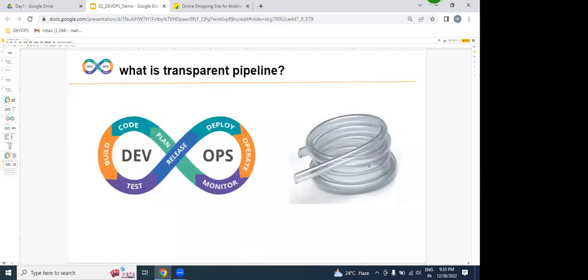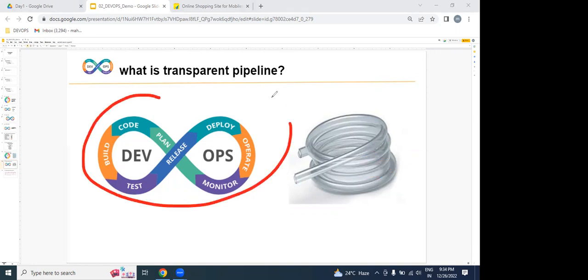While transferring water in this pipeline, if there is a blockage somewhere, due to the transparency, by one look itself we can identify the problem, and after identification we can resolve the issue as soon as possible.